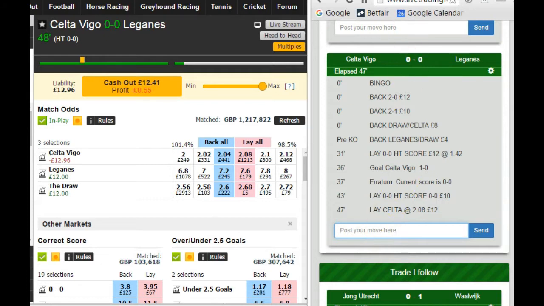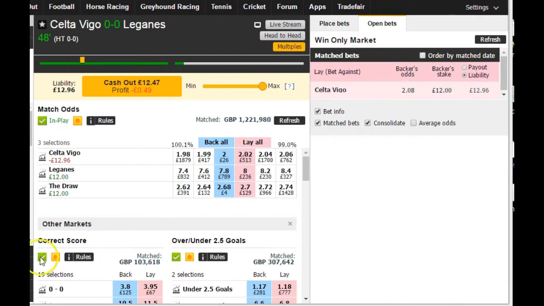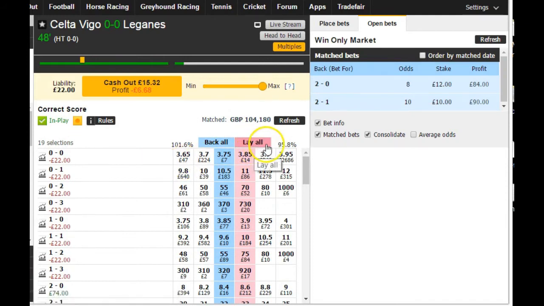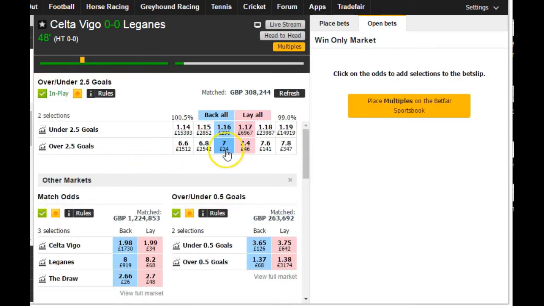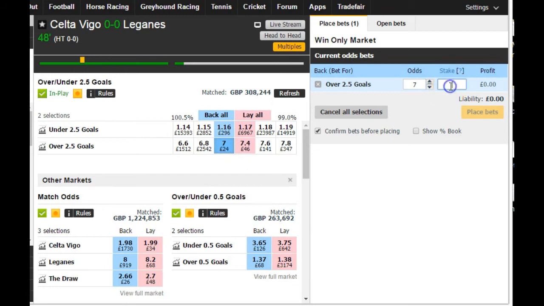What I wanted to show you here was as the game progressed and it was still 0-0, and 0-0 was our worst scoreline basically. It was possibly a nearly 100% loss, as was 0-1. 1-0 was covered up to a point. Around 70 or 80% of the liability was covered by the draw Celta Vigo in the half-time full-time market. 1-1 was okay, as we'll see in a minute.